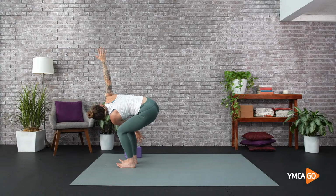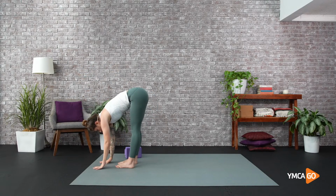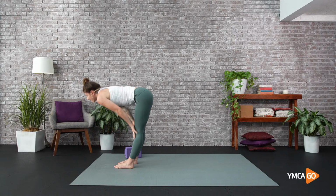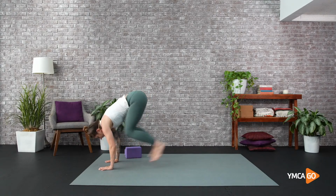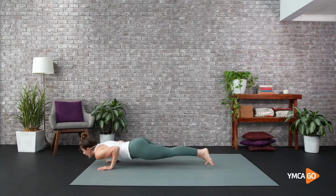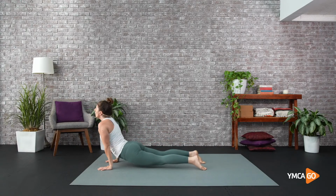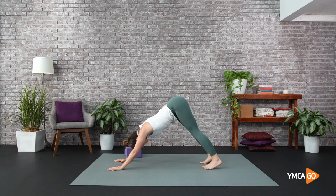One more big breath in. Exhale, center. Last count of breath. Inhale. Exhale, release. Halfway lift. Chaturanga. Now, if you want to step back or jump back, you're going to bend those knees. Do the best that you can. Coming into that high to low. Upward dog. Downward dog. Shake it out, pedal it out.